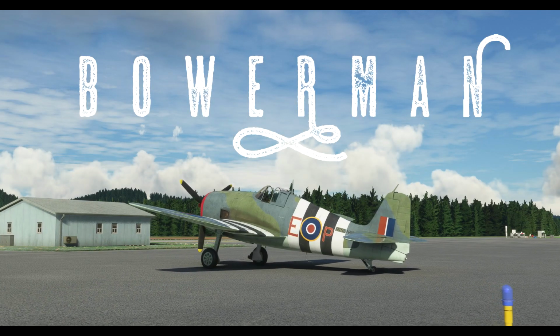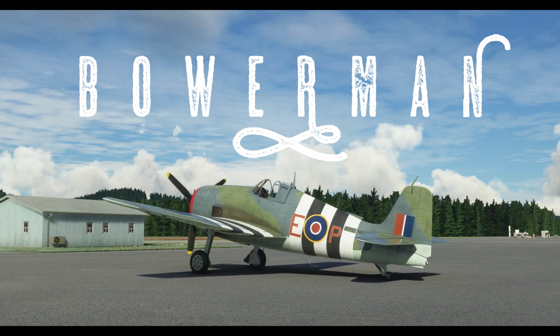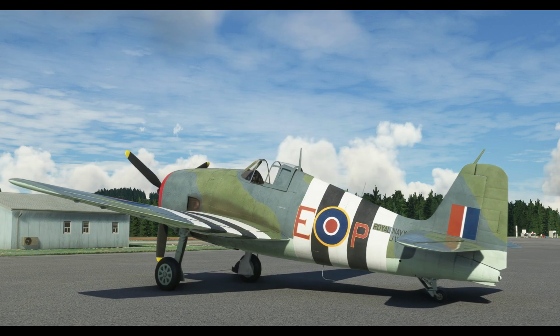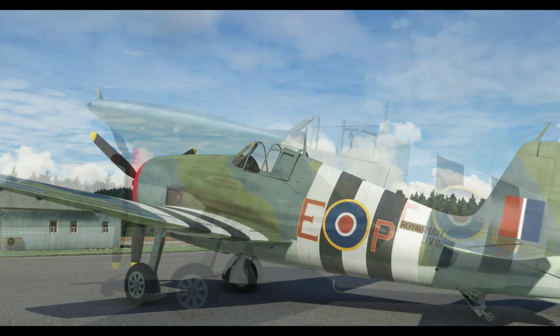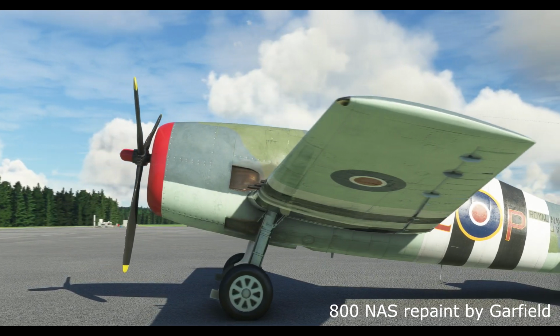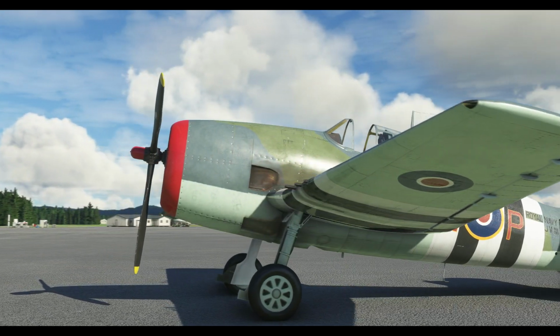Hello and welcome to Dreams of Wings, and welcome here to Bowerman Airport in Washington. Yeah, we're going to take the Hellcat up. I promised I would, and I'm going to. And yes, it's a Royal Navy Hellcat, and we're in the United States of America.